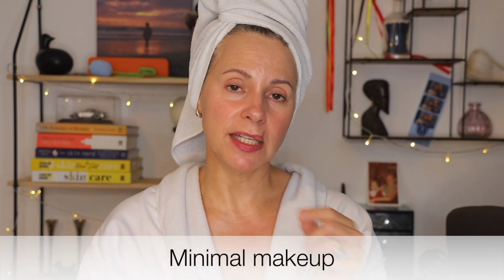So that leads us on to makeup. And in this instance, I would consider this emergency makeup. There's sort of a quick version and a longer version. The quick one is just a dab of concealer in a few places, maybe a pop of blush and some lip balm, and you're done. But for work days, like when I have meetings, like today, I need to do a tad more.